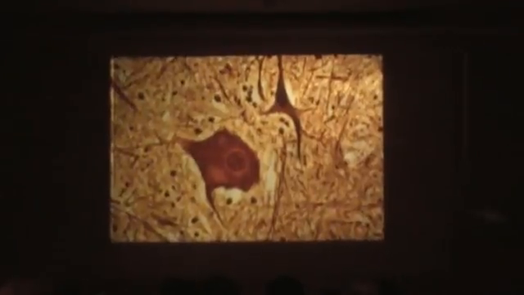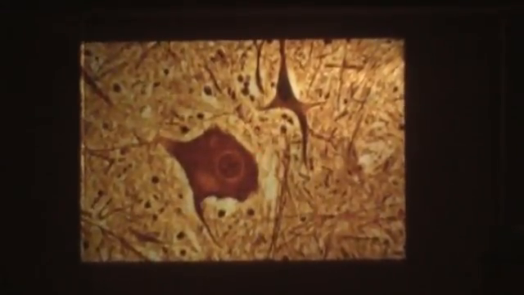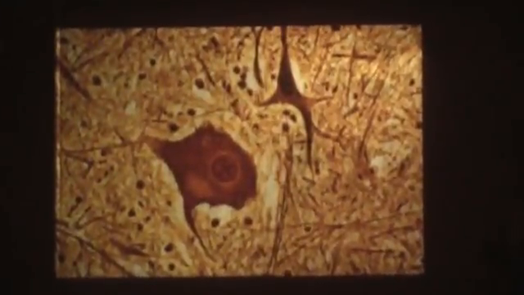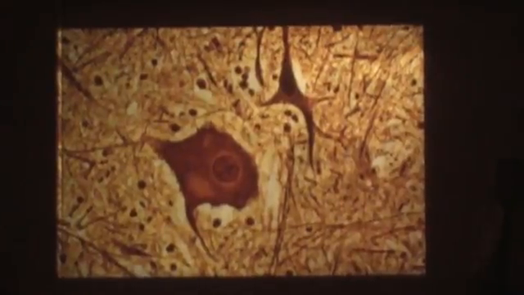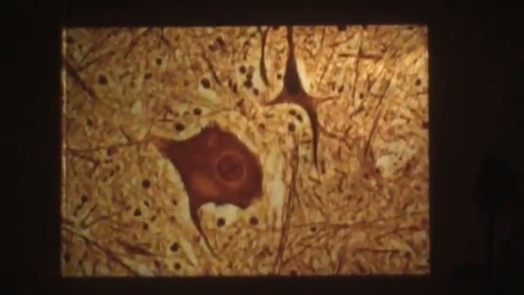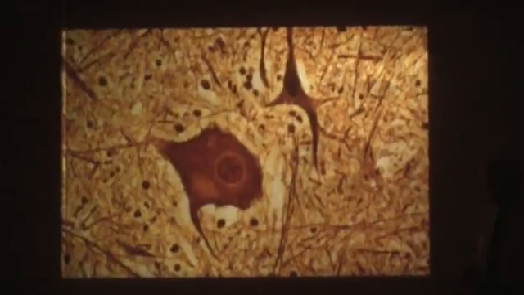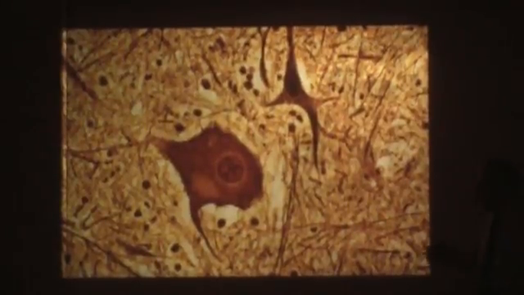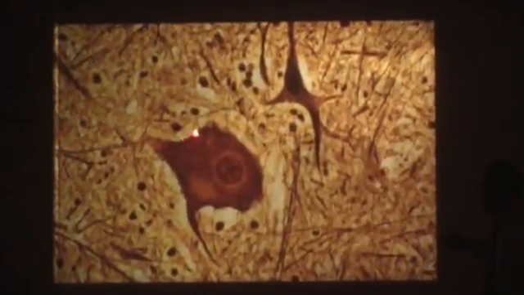Now, believe it or not, this is a typical old reduced silver stain, seen under the microscope at about 1,000 magnification, which was about all you could get with the light microscope. And our best views of the synapse with this kind of technique was right here.